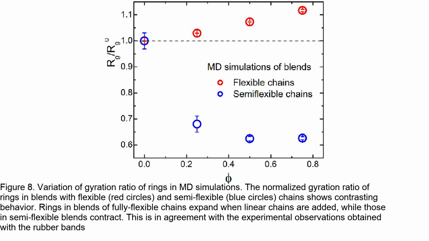The significance of Figure 8 is that it confirms the experimental findings by showing that the observed ring shrinkage in the presence of linear chains is not an artifact of a constrained or insufficiently relaxed experimental system. The simulations provide further evidence that the contraction in ring size in semi-flexible blends is a result of the reduction in inter-ring threading as the fraction of linear chains increases. This highlights the importance of understanding the distinct responses of ring structures in different types of polymer blends, which can have implications for the design and manipulation of materials with customized properties.